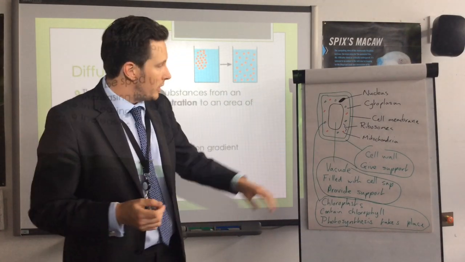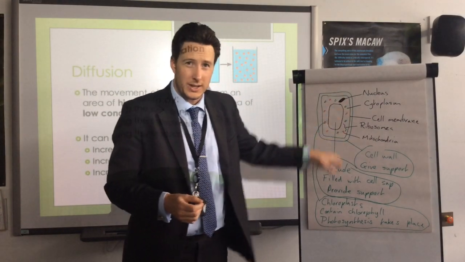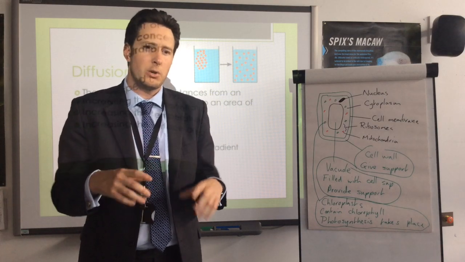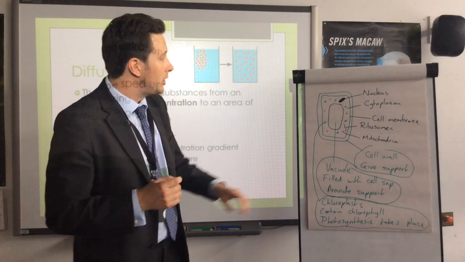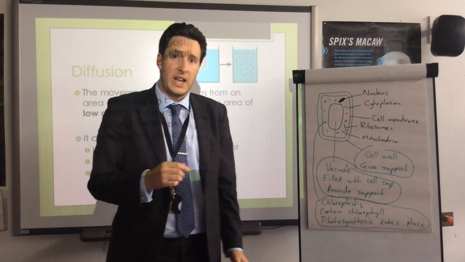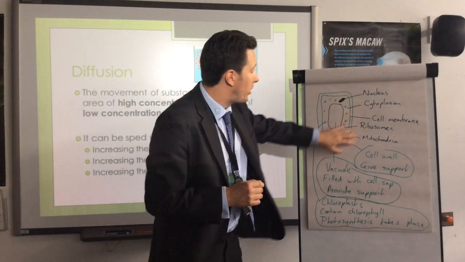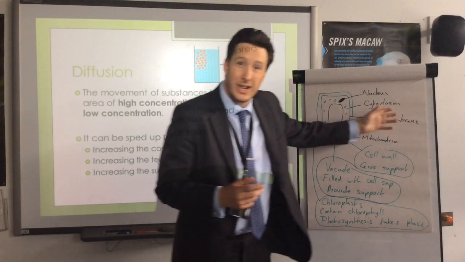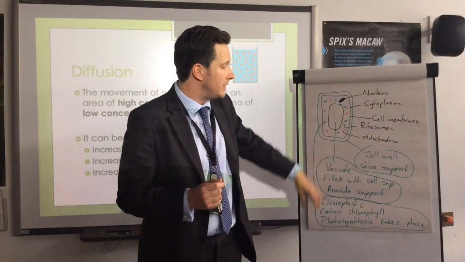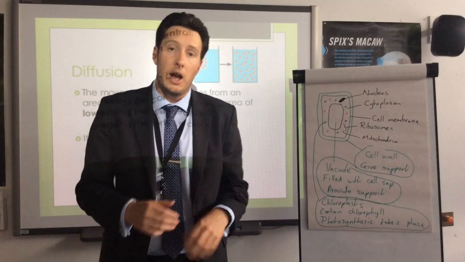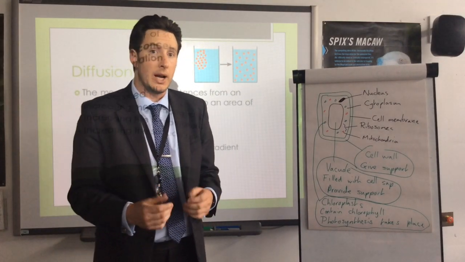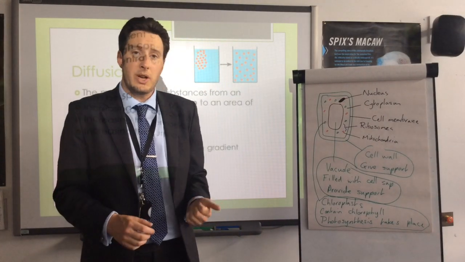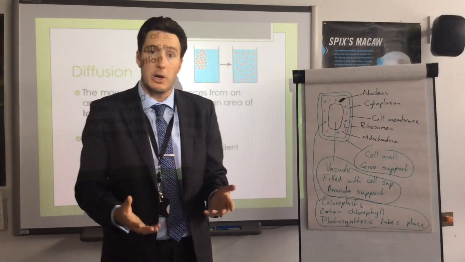And that actually leads to another thing about cells, specialised cells. You need to know a couple of specialised cells. Specialised cells are cells that only really do one job. A good one in a plant is called a root hair cell. That's a normal plant cell, but it actually has a really long sort of thread, like hair, on it. And that increases the surface area and allows diffusion to happen quicker because you've increased the surface area of the plant cell. Also, another specialised cell that's worth knowing is a sperm cell.